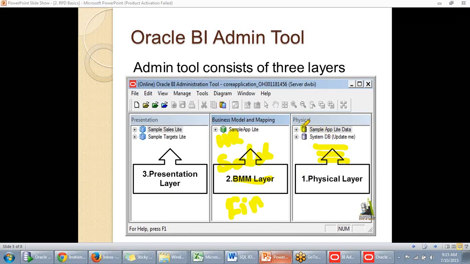Whatever data we derive from the data warehouse, we will segregate into various individual components called business models, so that it will be easy for end users if that data is clubbed together. Let us say HR people are not at all bothered about sales activities and finance activities, and finance people are not at all bothered about sales.